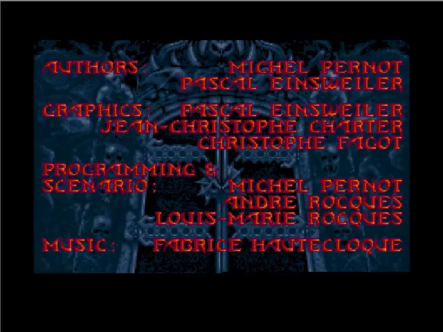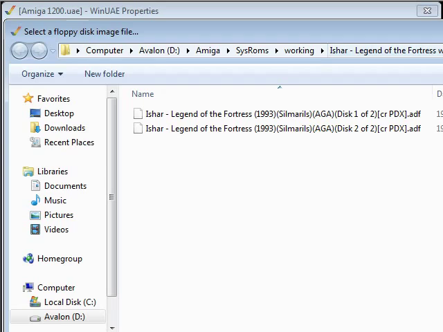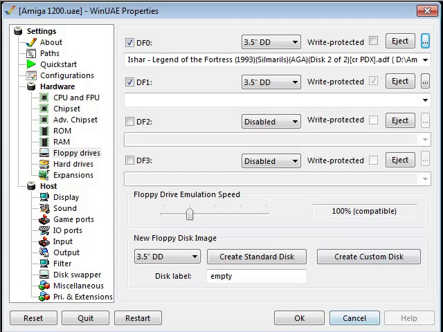So how do you switch discs on Quick Start? Do you just do the normal? Yeah, you just go to the actual disk menu. Okay. Nope. Amiga does not approve.